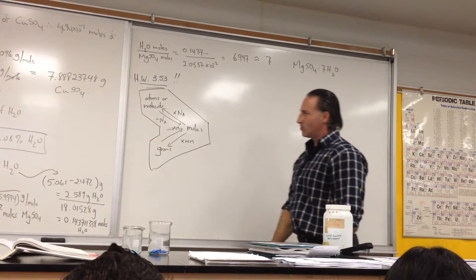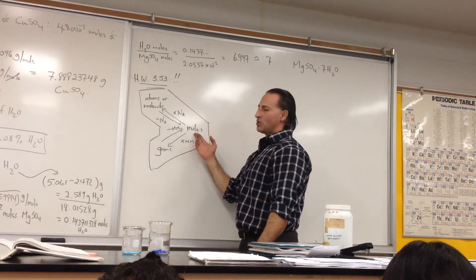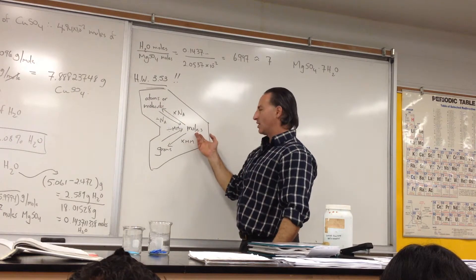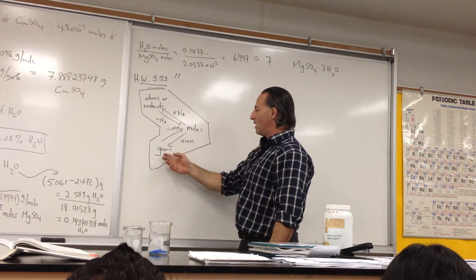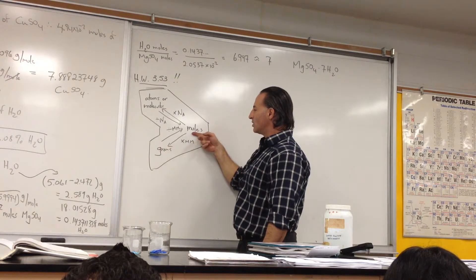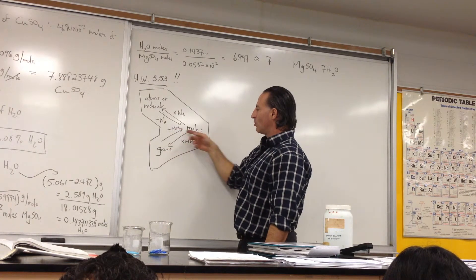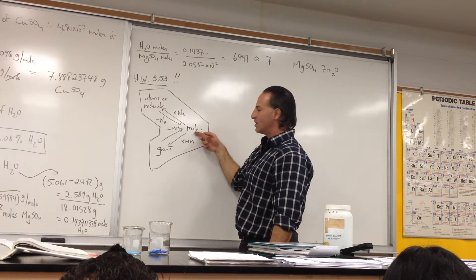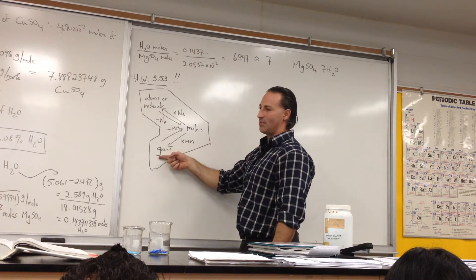Incidentally, when you're doing a lot of these calculations, there are certain things that we do over and over again. We're almost always going to moles in our calculations. And just to remind you, I've shown you this in the notes before, if you want to go from grams to moles, just memorize this little diagram. It helps you a lot of the time. Grams divided by molar mass is going to give you moles of the substance. If you have the moles of the substance, and you multiply by the molar mass, you get the grams of the substance.